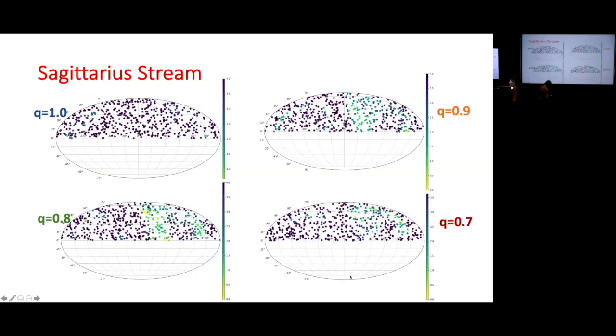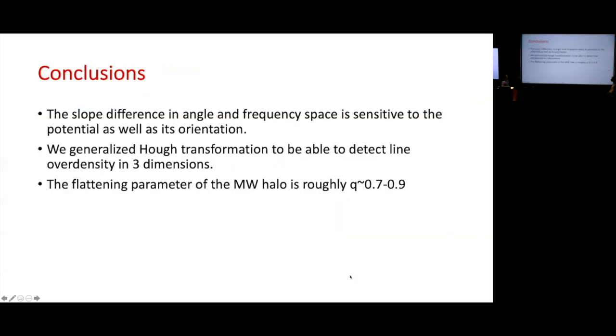But I haven't come up with a concrete idea of how to use all this data to pinpoint the minor axis in this case. But just by eyeballing it, I would say if Q equal 0.8, the minor axis would be around L of like 45 and latitude of like 15, 20, something like that. But yeah, this is where I'm at for this project. So any questions or comments are very welcome.